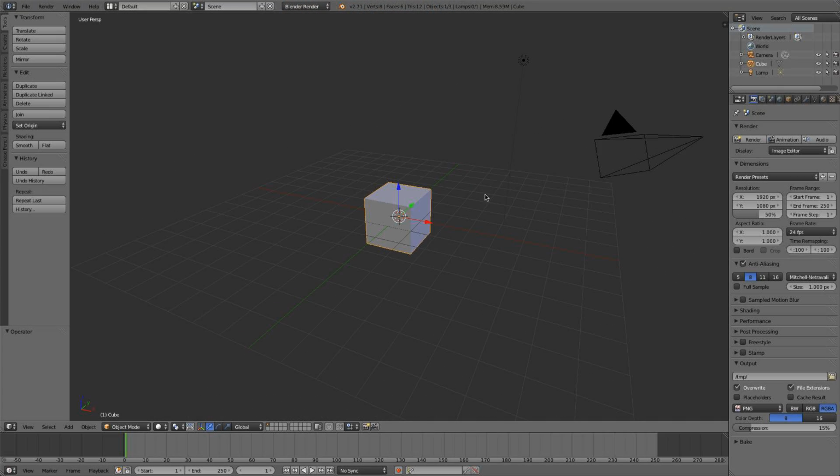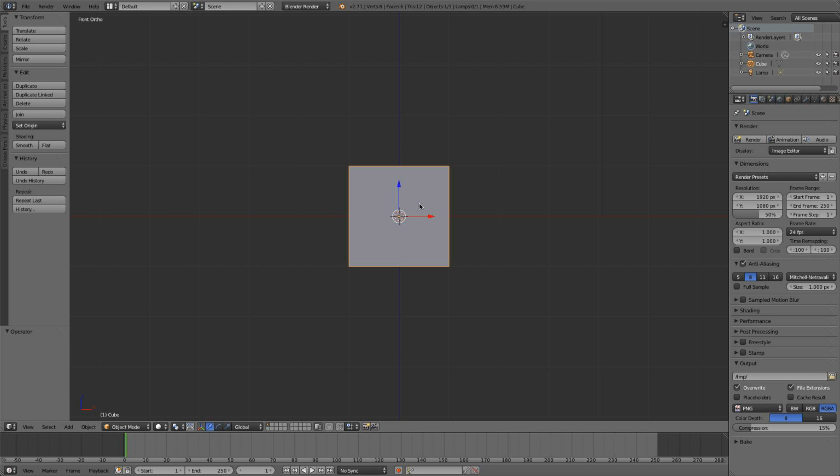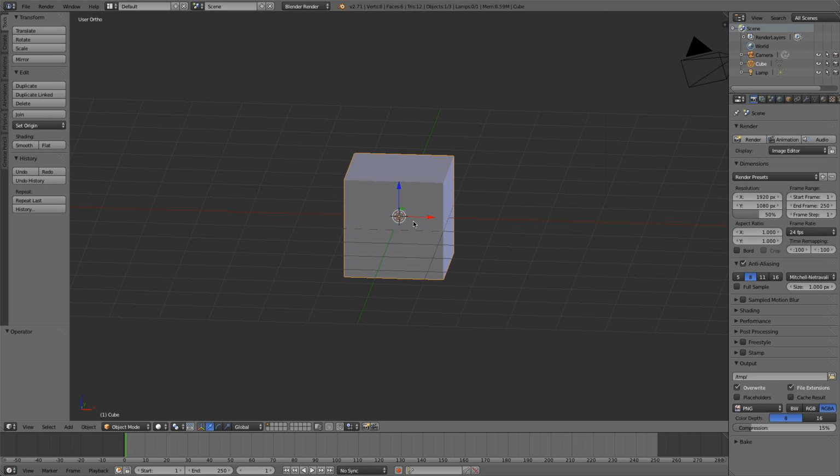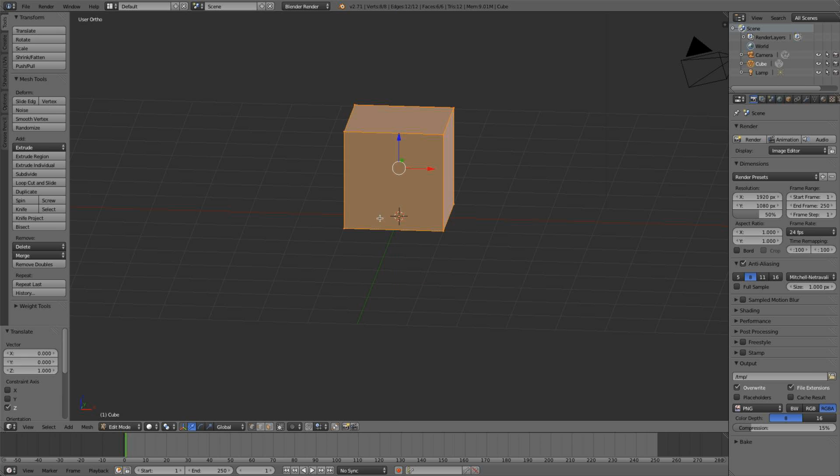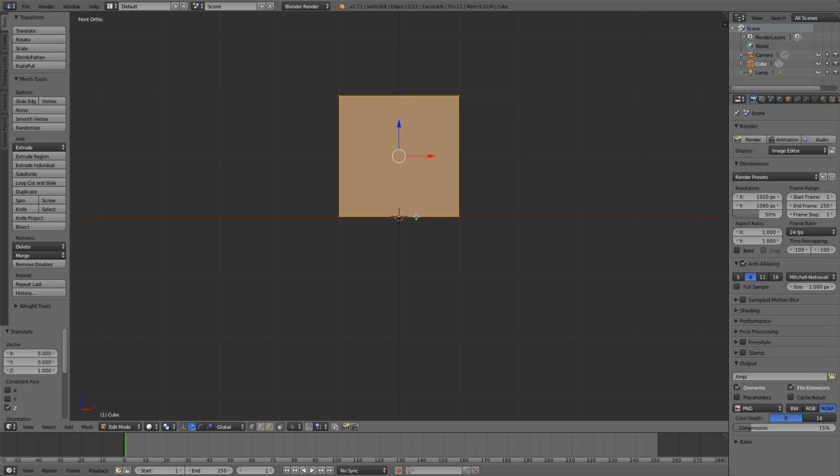So I'm going to start off by using my default cube here as the domain object for my smoke. Basically, if you're going to be using smoke in Blender, you're going to need a domain object. That's basically an area where the smoke will take place inside of. So this is going to be where the smoke is put, basically. So I'm just going to go Tab into edit mode and drag my cube up, holding Control so it pops right onto the grid there.